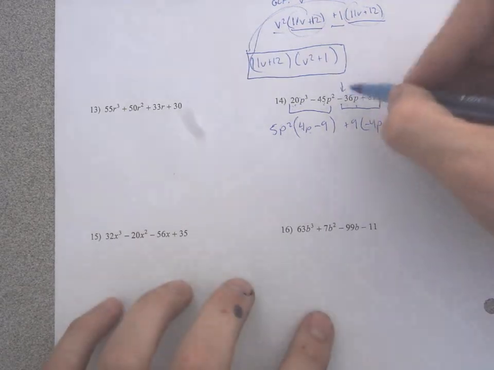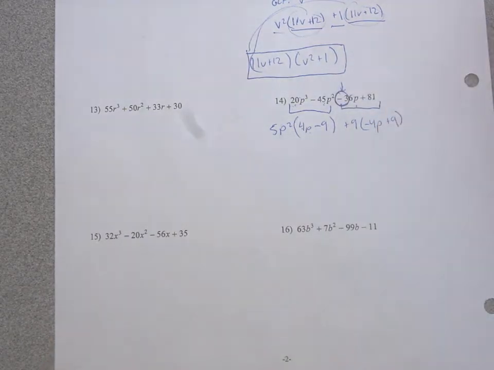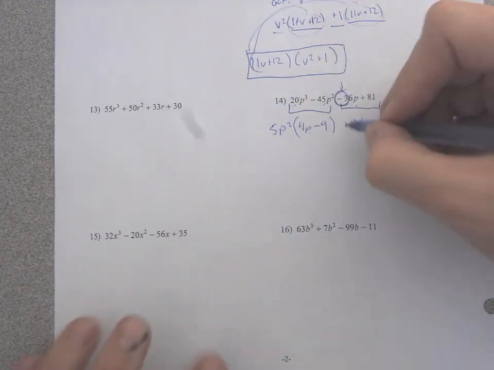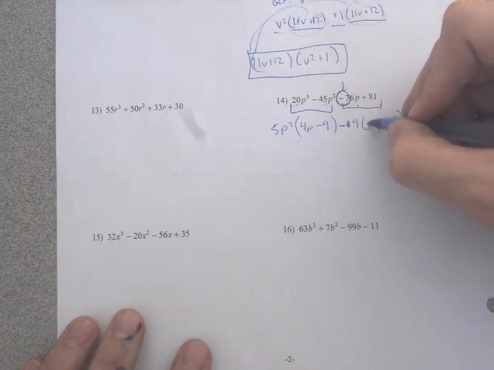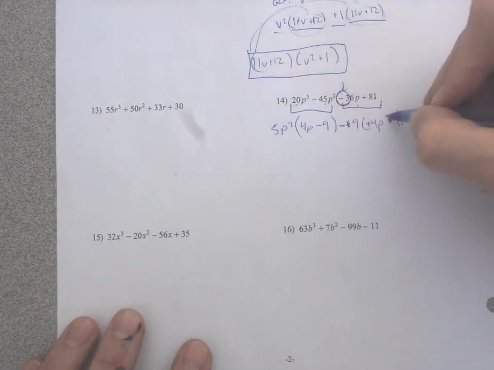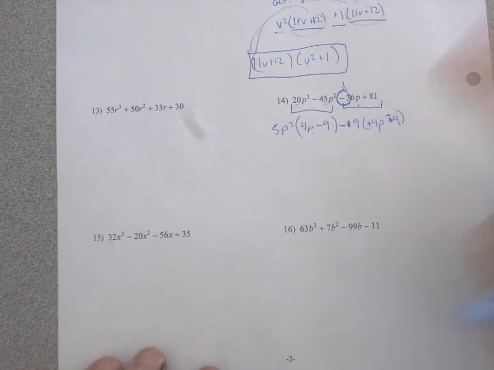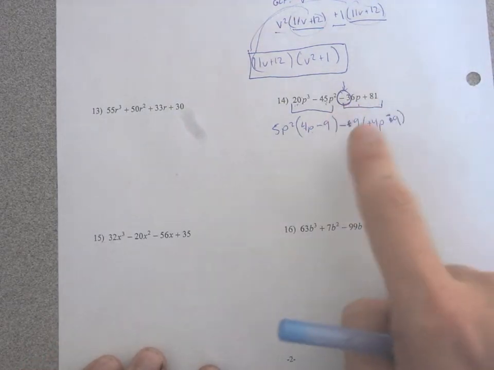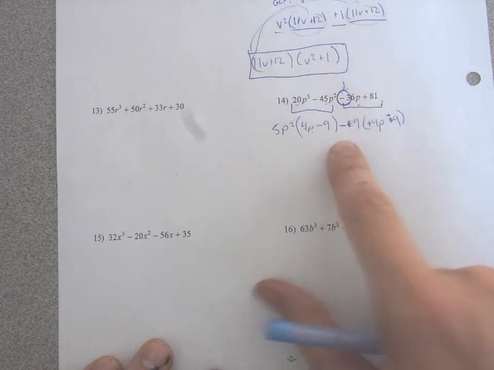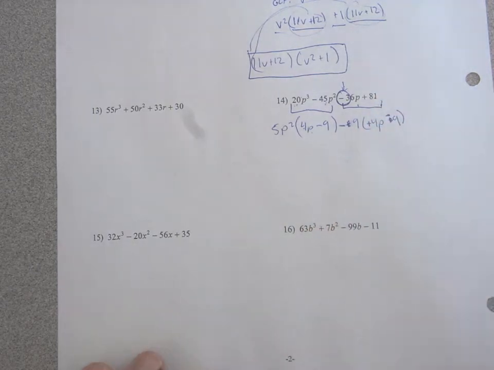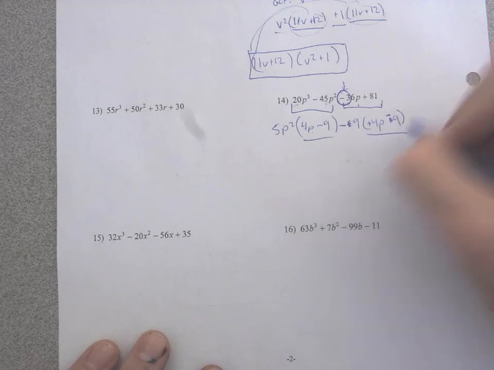So the idea again is if the third term has a negative in front of it, it's going to help you out a lot to factor out the negative. That will make this one positive and this one negative. Because negative 36 divided by negative 9 is positive 4, and 81 divided by negative 9 is negative 9. And now my binomials match.